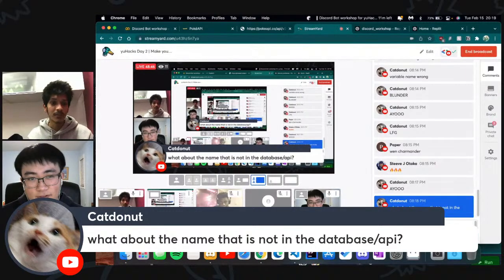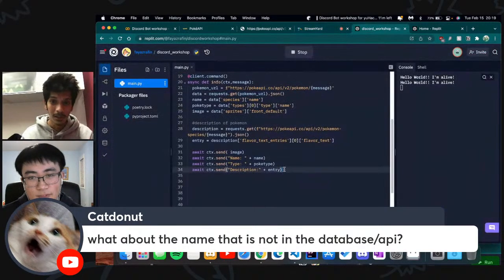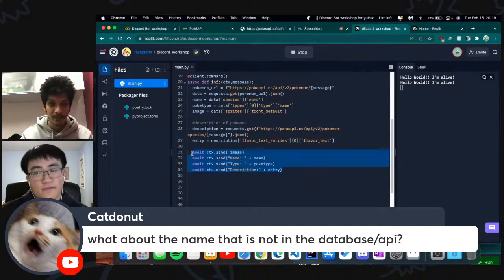You can print an error for your Discord bots showing the error, but we didn't do it because I don't think we have enough time to show that. But yeah, you can always create an exception error message if you want.